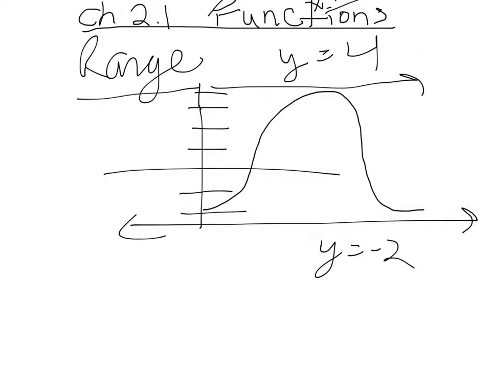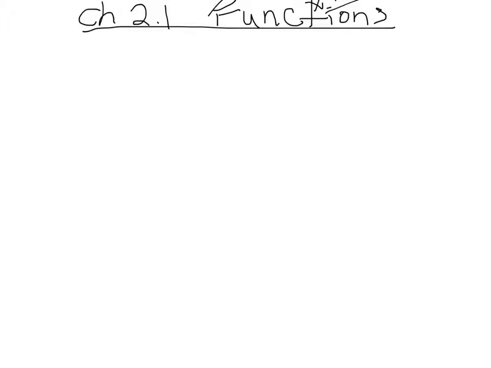That's not as important as the domain, because the domain actually restricts what you can use in the function. The range is just telling you the output that you can get. So for any value of x you plug in, the range is telling you that your output, your answer, is going to be between -2 and 4, because that's all the function can provide you with. So that's it. Next we'll be covering even and odd functions, which deals with symmetry, and we'll get more in depth with functions.